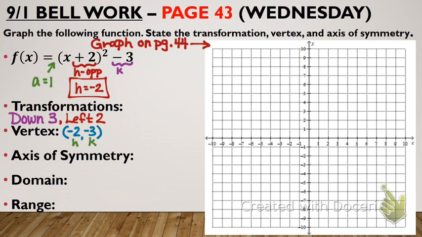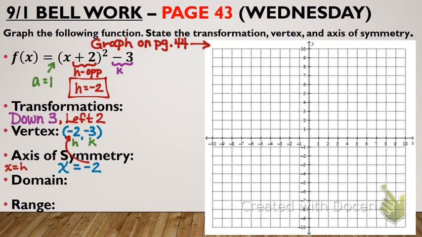Axis of symmetry is wrong if you don't have what at the beginning? X equals. This is the equation of a line. You have to have the x equals part. The axis of symmetry cuts my parabola exactly in half, which means it has to go through the x-axis and through my vertex. It's going to go through that x part of the vertex since it's cutting it in half. So I'm looking right here for this number. It's always going to be x equals whatever my h value is.